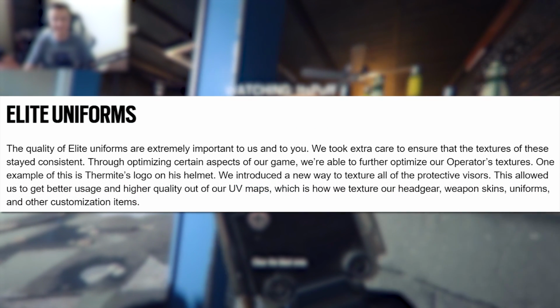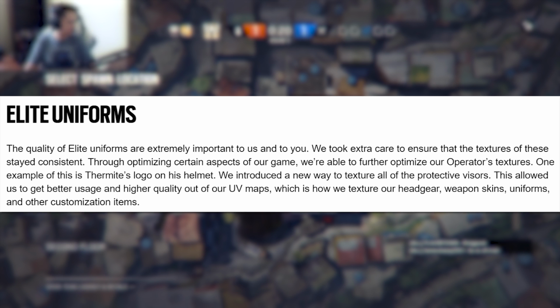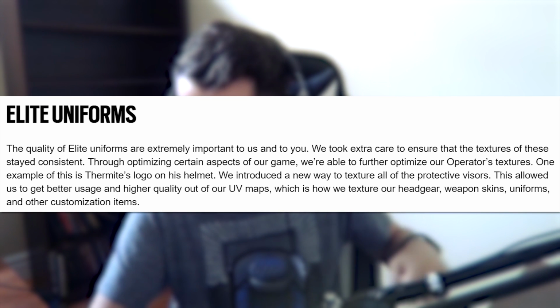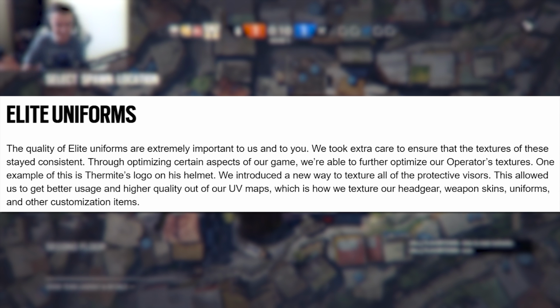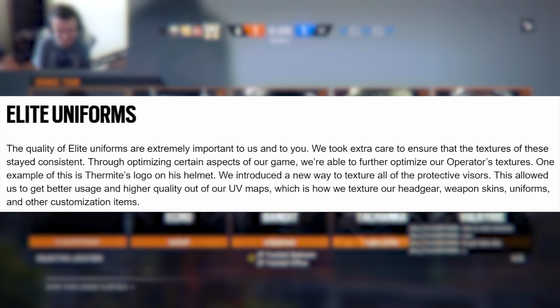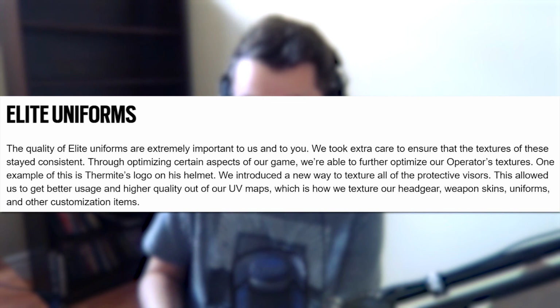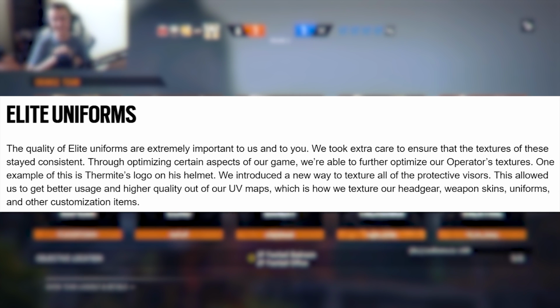As for the elite uniforms, the quality of elite uniforms are extremely important to us and to you. We took extra care to ensure that the textures of these stayed consistent. Through optimizing certain aspects of our game, we're able to further optimize our operators' textures. One example of this is Thermite's logo on his helmet. We introduced a new way to texture all of the protective visors. This allowed us to get better usage and higher quality out of our UV maps, which is how we texture our headgear, weapon skins, uniforms, and other customization items.